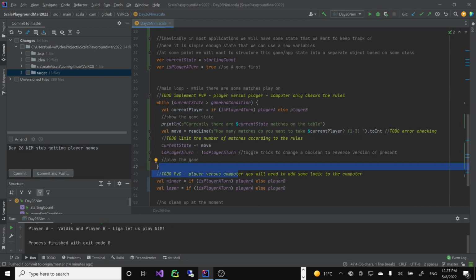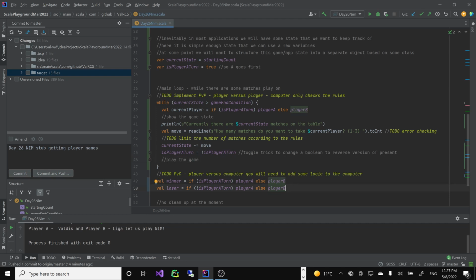So again, if it is the player's turn right here, he has to keep playing, but the game has ended already. He has no matches to take, so he has won, right? The loser is the one who has to take the last match. So again, by reverse logic, if it's not the player's turn, he lost, right? Because obviously it's player B's turn, so the loser is A. So okay, we have the game state.